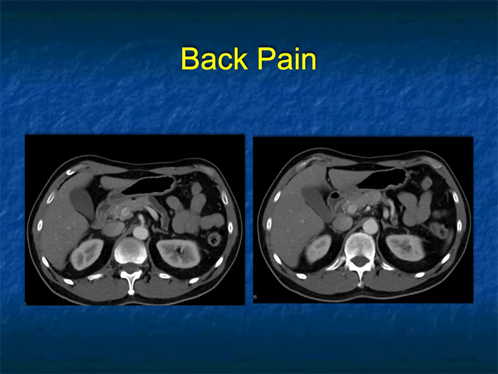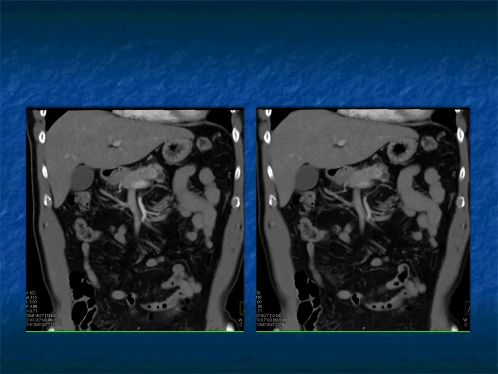Okay, back pain, dilated pancreatic duct, abrupt cutoff. First thing you think about is adenocarcinoma. When you look hard or harder at that region, with multiple images, you can see there is a cutoff, but there is a nodule that's enhancing. Adenocarcinoma typically does not enhance. What does enhance? A neuroendocrine tumor.